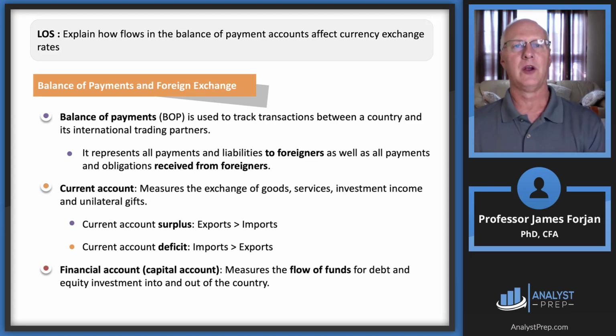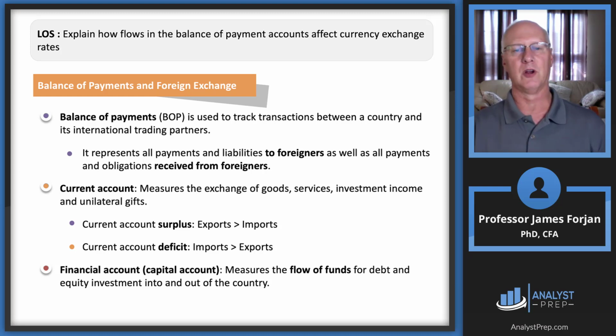All right, let's switch gears and look at the balance of payments. So what did I say to you when we looked at those LOSs initially? That balance of payments is just kind of a way that governments keep track. It's kind of a balance sheet, but don't call it a balance sheet. It's kind of an income statement, but don't call it that. So balance of payments is used to track transactions between a country and its international trading partners. All right, so that makes sense.